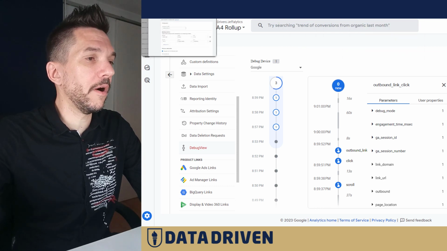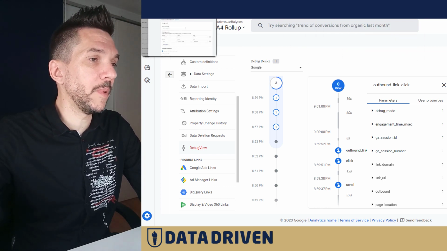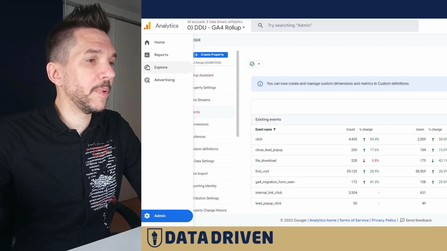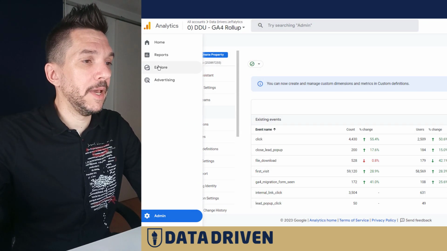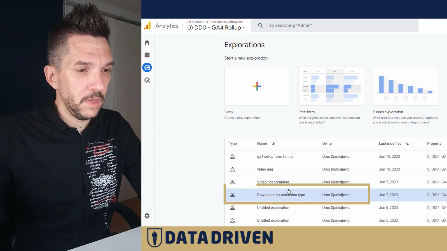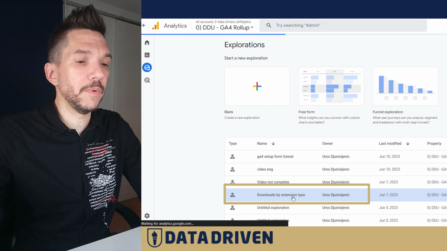On Data-Driven U, there are quite a few downloads that you can pick up. So we wanted to understand what's happening with the file downloads, and we created an exploration for them: downloads by extension type.